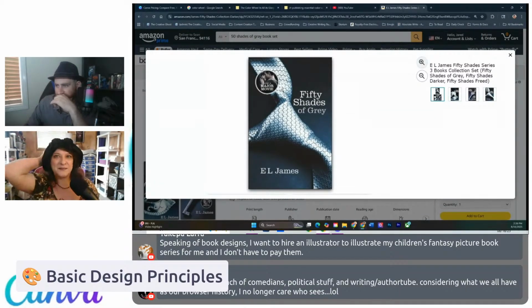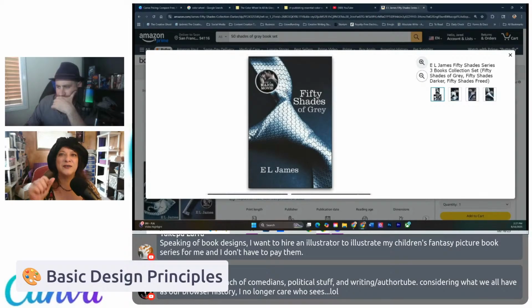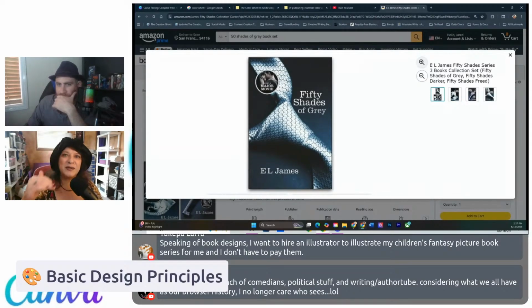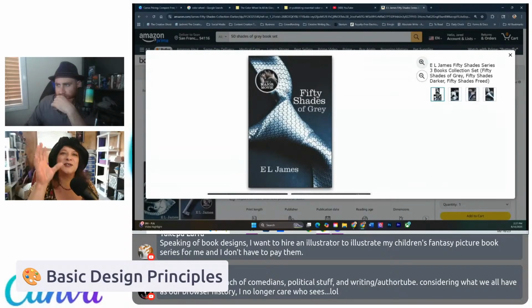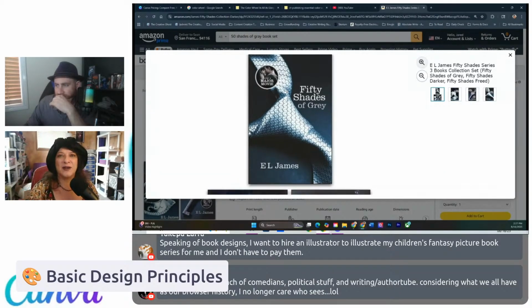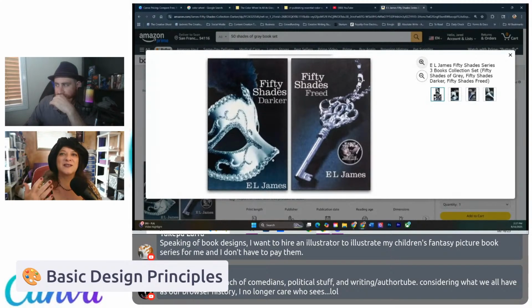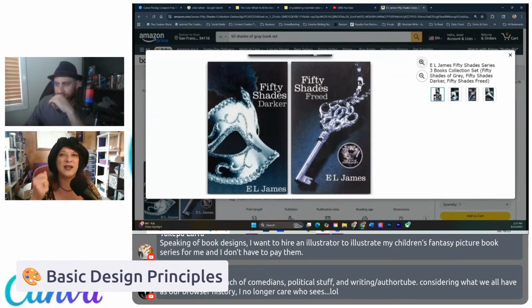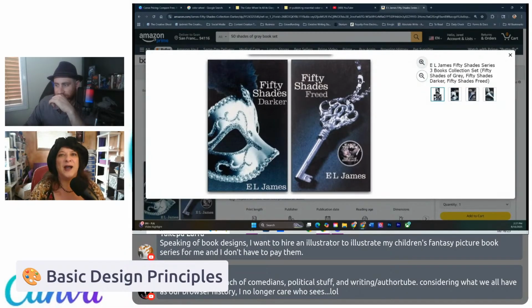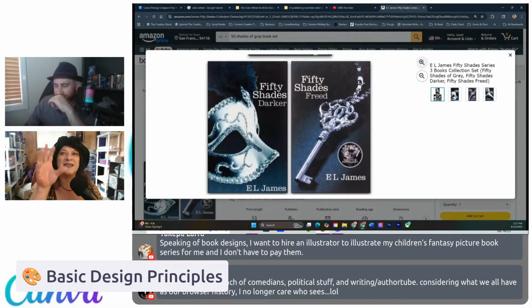If you look at that, the soft lighting, the contrast of the bluish gray hues with the black gives you a color gradation, so it's not boom, it's soft, which is what you want if you're doing romantic erotica, which is what this is. You want something that looks soft and smooth and sensual that makes your curiosity peak. That picture of the mask is brilliant. A masquerade. Who doesn't love that? The key. Oh my gosh. These are beautiful and brilliant.